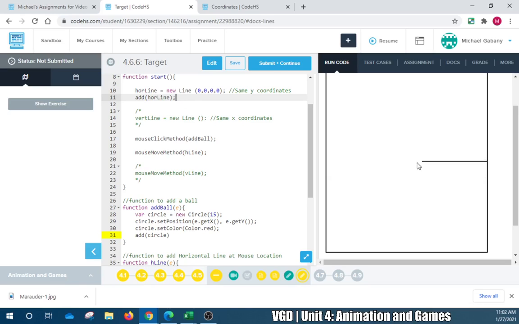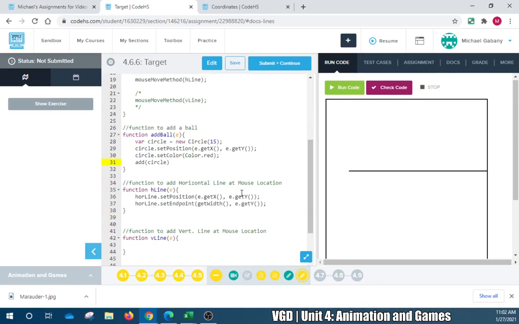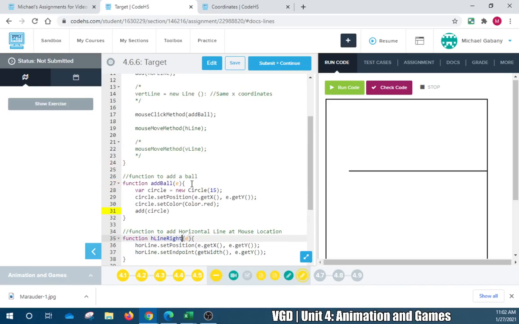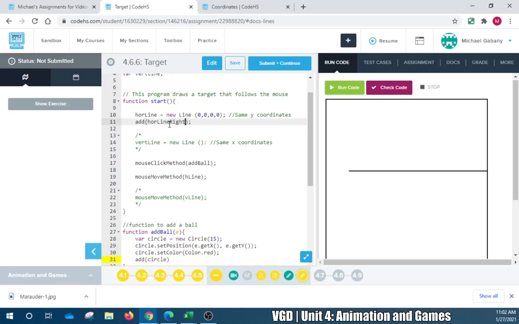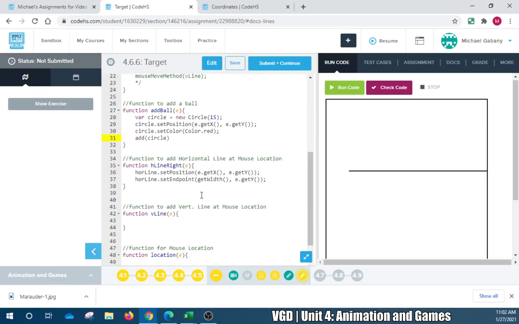Okay, I can see horizontal line, right? This is probably the dumbest way to do this. I'm gonna make 4 different. There has to be a way to.